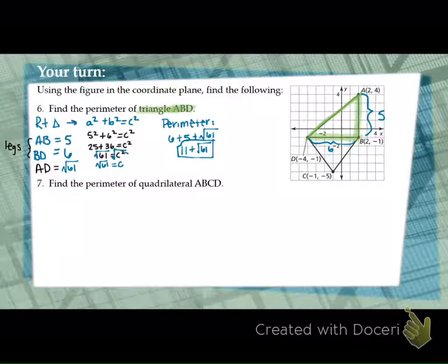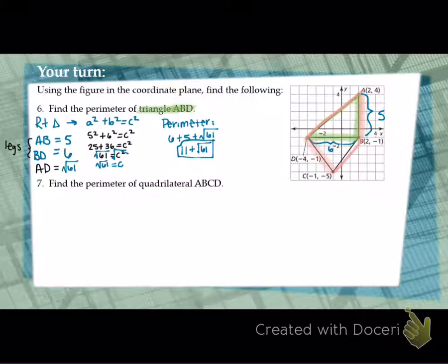And then it says find the perimeter of the whole entire quadrilateral. So the whole entire quadrilateral, A, B, C, D. So A, B, C, D is that quadrilateral there. Notice there's another triangle here. Can we use the Pythagorean theorem to find the sides of this triangle? Can we? Why not, Ayana?